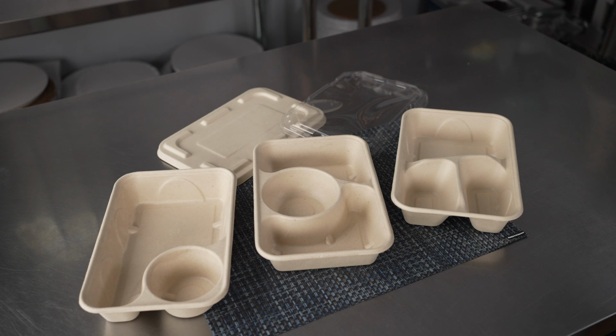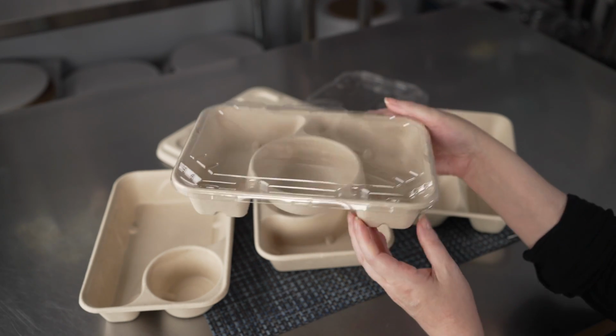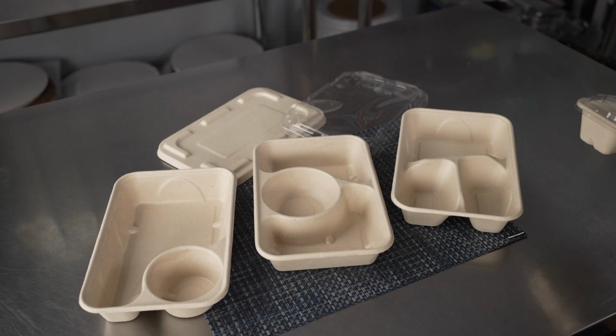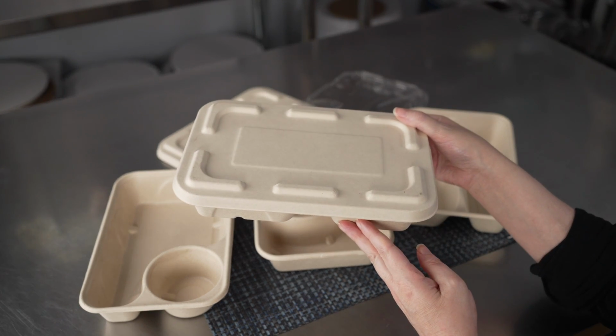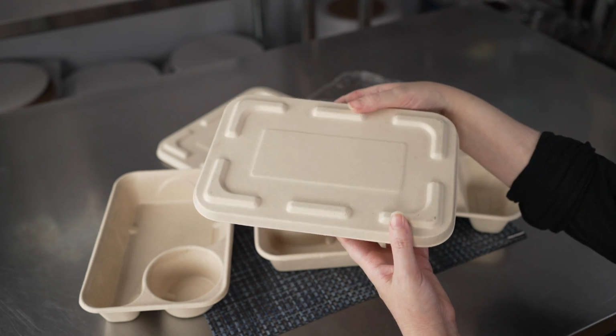You have two options of lids that you can pair with these. There is the clear plastic lid that fits these to-go containers, which you can see has a nice fit and also gives you just a little bit of headroom. And the natural flat lid, which you can see gives you a nice flat fit on there and is opaque.